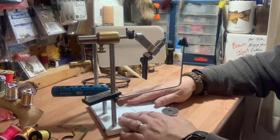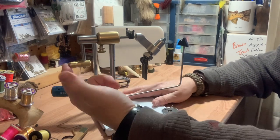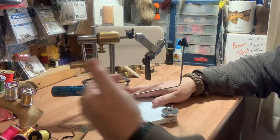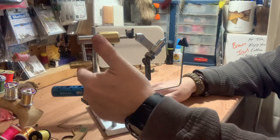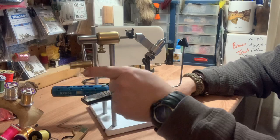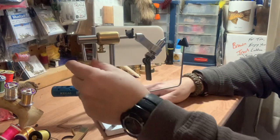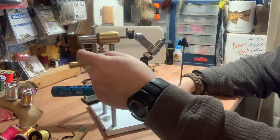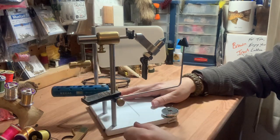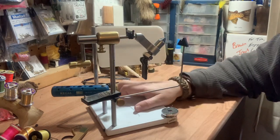This is just held on with some velcro so I can take it off. The base weighs about three pounds — it's pretty stout. I added this one thing I did make: it orients the rotary function a lot easier than just having a straight stem. My only real complaint with the device is it should have a handle that goes this way. I just cut this brass, drilled the hole — I think it was quarter inch — and then milled a small rim around it in brass to match everything else.